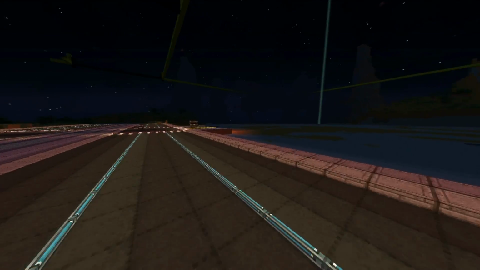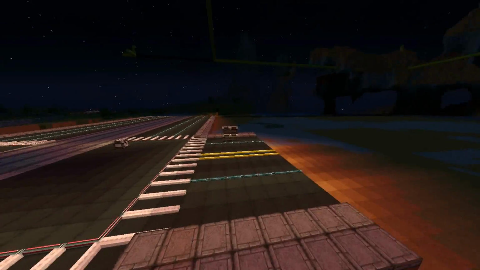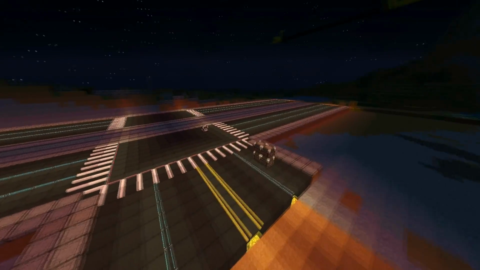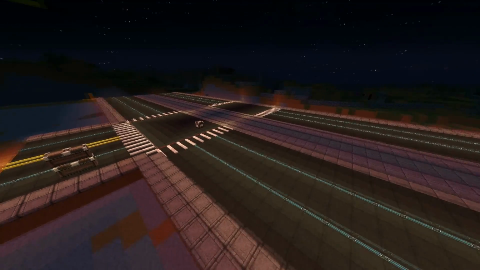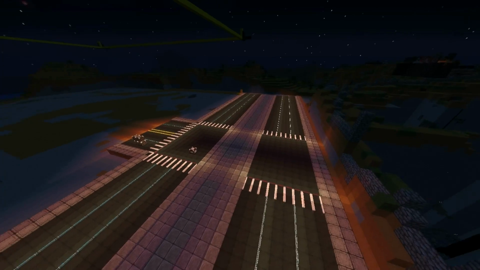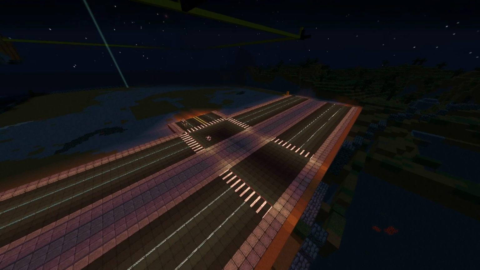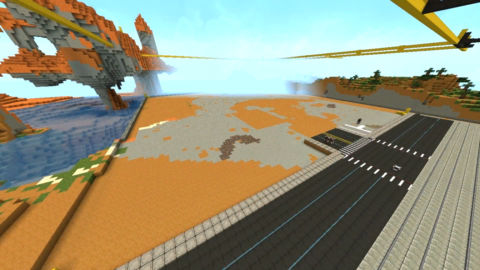So here you can see the finished road in all its magnificent glory. Fantastic looking. I think it's great. It looks really good. The gold road divider line, and the lanes are divided by blue lights. There's red lights for the crosswalks and all the intersections. Looking pretty good so far, and I like this type of road style, so I'm going to stick with it throughout my city.